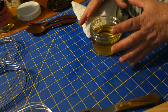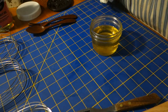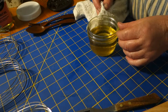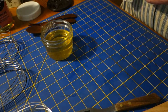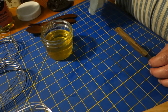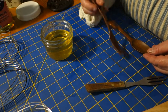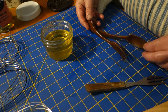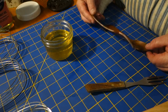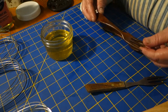The problem is it's very, very hot when it comes out. So either leave it in there or take it out and leave it aside. You can let it cool all the way down and reform into a paste. I wanted to get stuck in, so I waited for it to cool to a point where I could dip this in without really scalding myself. And I did this fork and spoon, which I believe may be olive wood. I'm not sure. The only stamping is I believe they are. Anyways, I did these.